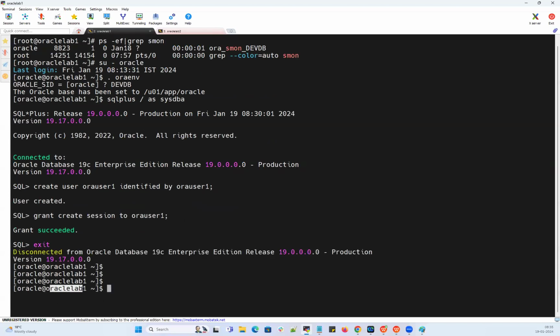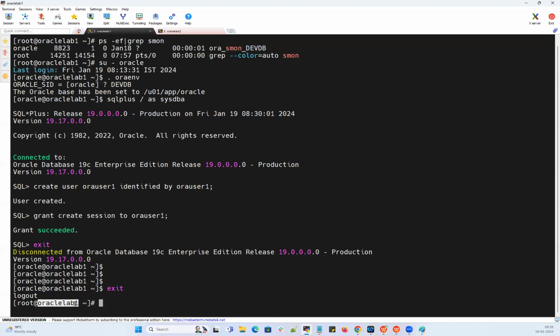this is our lab 1. We will connect to lab 1 directly with that Oracle user, or let's say we have a root access or we have Malik user access, or we have some common user access. First, we will connect to that. Oracle Lab 1 is a source server itself where your database is running. We directly connect to that server.